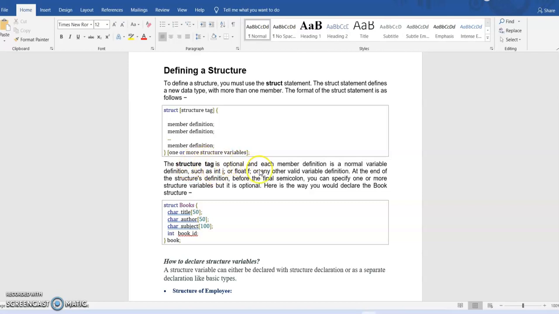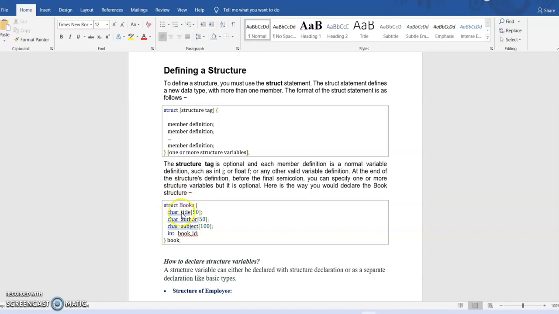The structure tag is optional and each member definition is a normal variable definition such as int i, float f or any other variable type. At the end of the structure definition, before the final semicolon, we can specify one or more structure variables, but again it is optional.